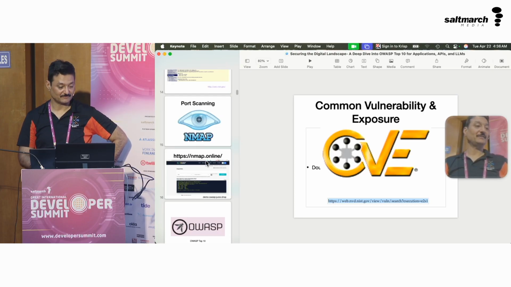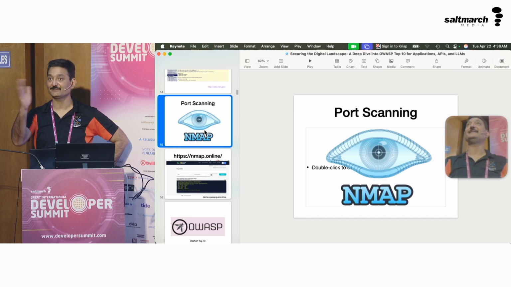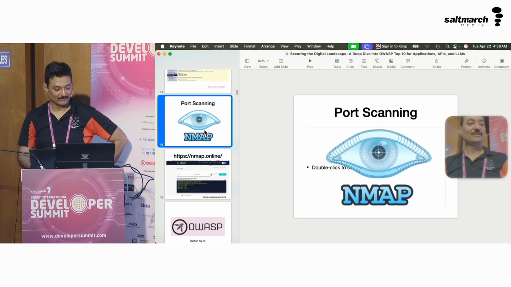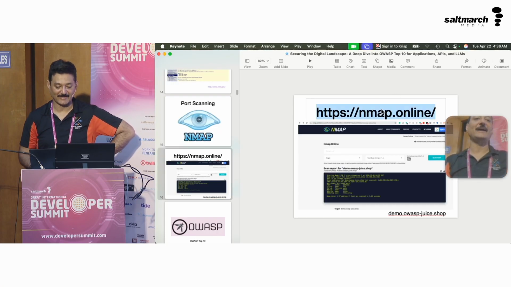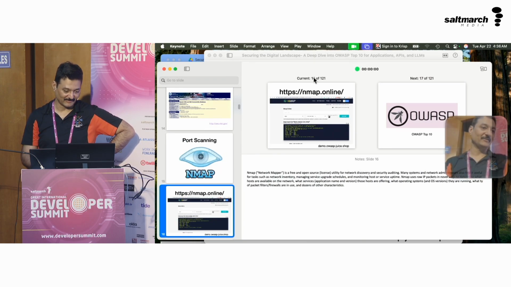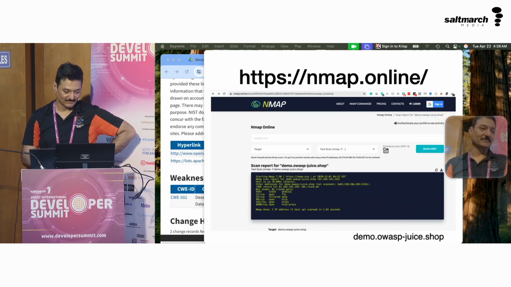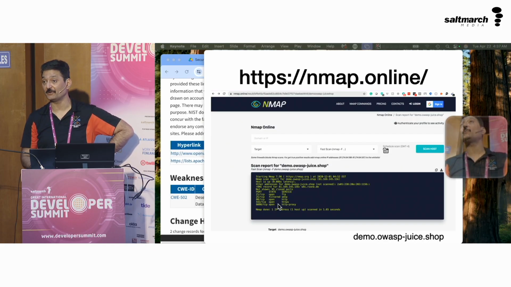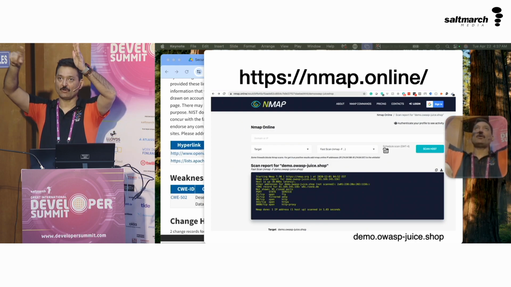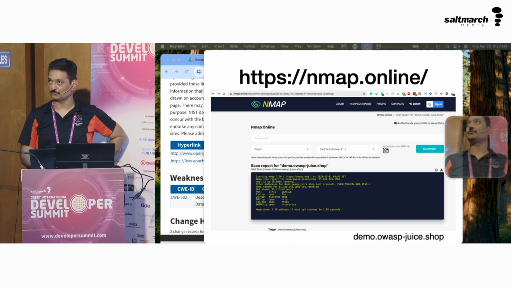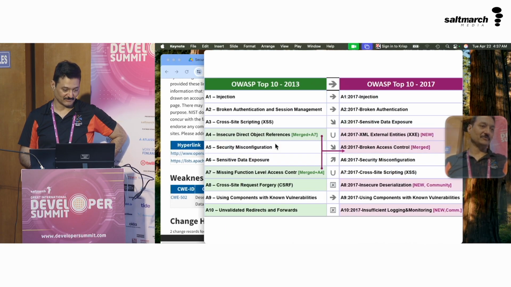Now you may ask a question, Rohit, what can go wrong in my network? Somebody here talking about the network, problems which are there. The Nmap is your friend. If you search online, Nmap online is there. I wouldn't go over this, but you get an understanding here. So what happens is it will tell you what ports are open. And if there is a port 80 open or some ports are open which you don't want to open, you will be able to get it from here. So you just say your site information and map that information, and you'll find out all the places it's going through. That's another good thing which you can do when you're working on this.